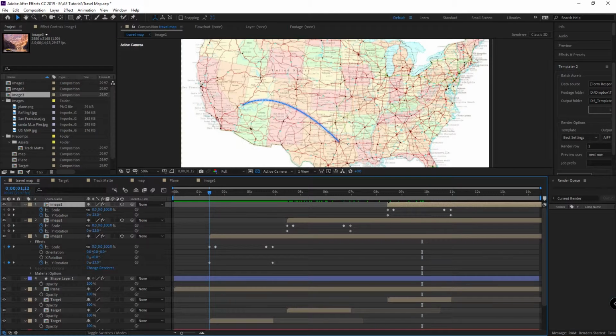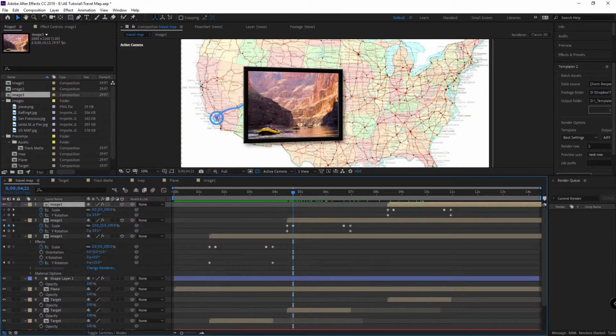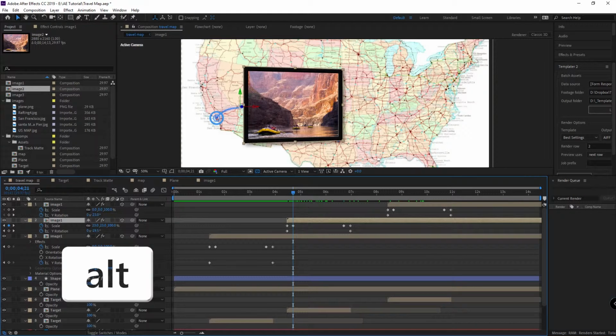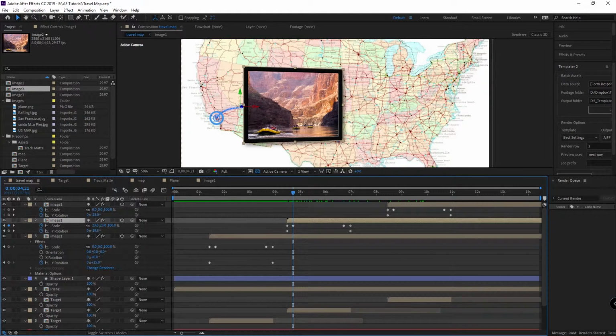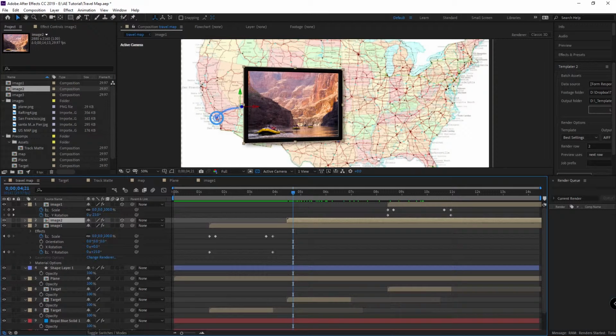I'm going to teach you another shortcut. Our first image is great, but our second image is supposed to be image 2. Well, we've got our image layer selected in the timeline. We hold down Alt, select the item from our project panel that we want, and drag it down anywhere in your timeline. It doesn't matter. You can just drop it like that and let it go. Look what happens. Now, image 1, image 2, right?